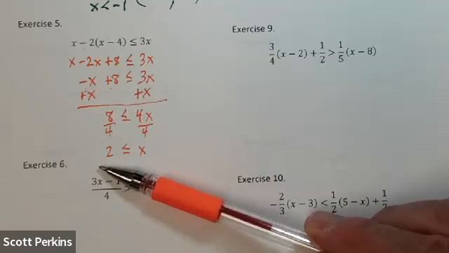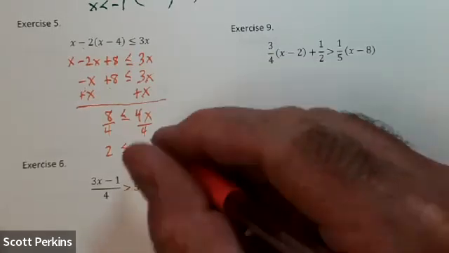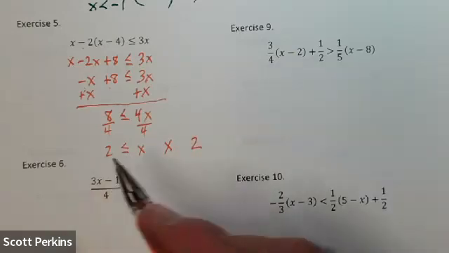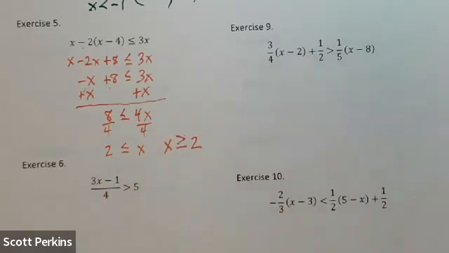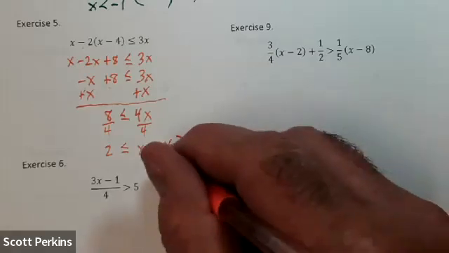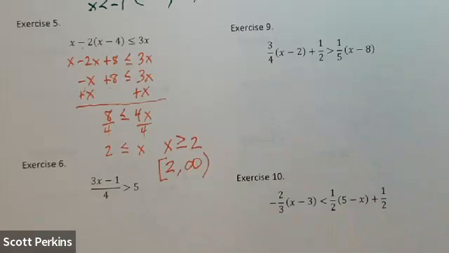But I know we're used to reading left to right. That's not necessarily an intuitive thing. So here's my recommendation. When you have to write your interval notation and you've got your x over here on the right, I would recommend flipping that whole statement around. I'm going to take the x and put it over here where I'm used to reading it, on the left. I'm going to put the 2 over on the right. And then I notice the pointy part is pointing at the 2, so it's going to stay pointing at the 2. There's my statement in a way that I'm more used to reading from left to right. Now I see that my x's are bigger than or equal to 2. So that means 2 is the lower limit, infinity is the upper limit. Bracket, parenthesis should be what we have.